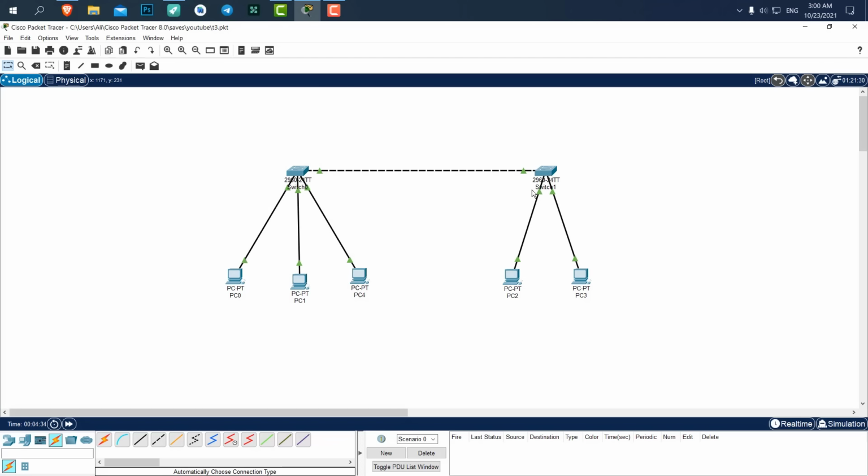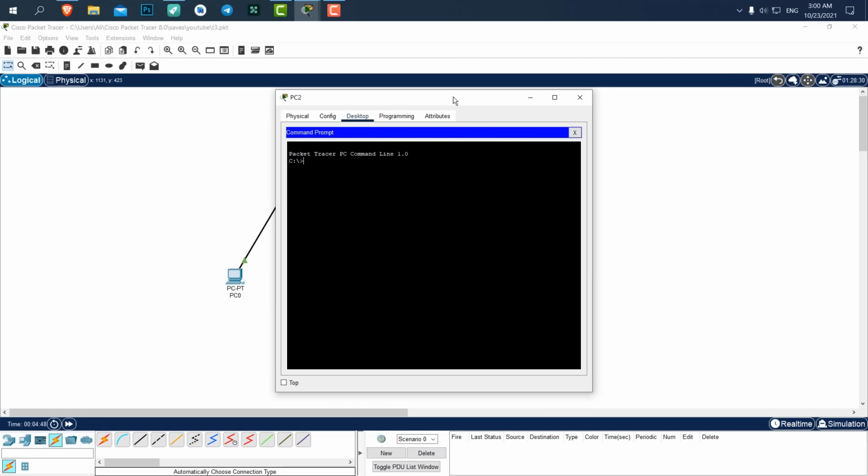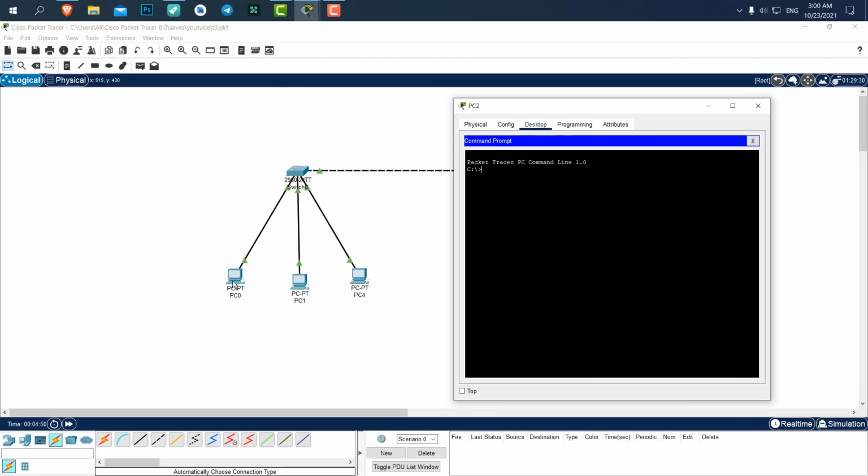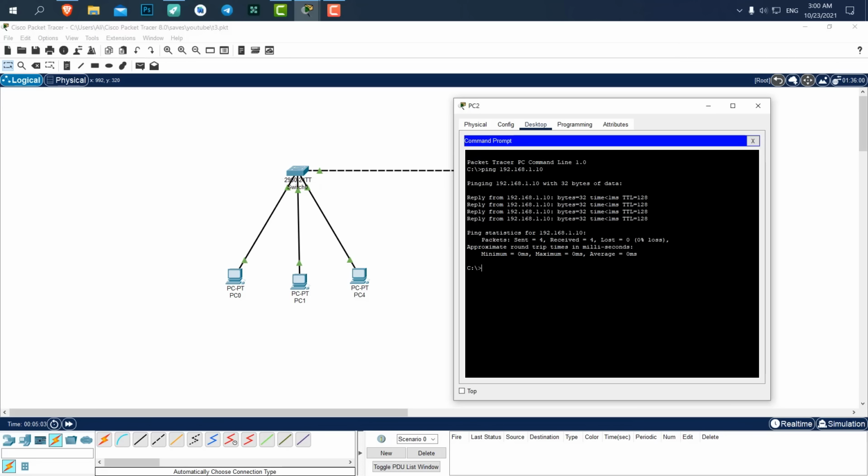Okay, the lights are green now and the IP address has been set. It means that now we can communicate between these computers. So let's get ping first from the first computer, that was 192.168.1.10. Okay, you can see it's giving me ping.